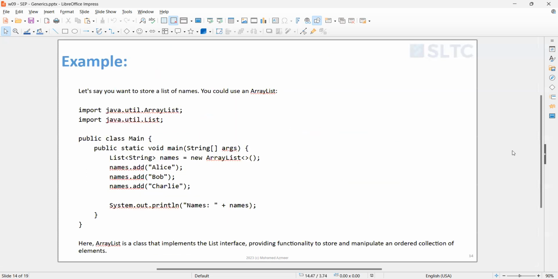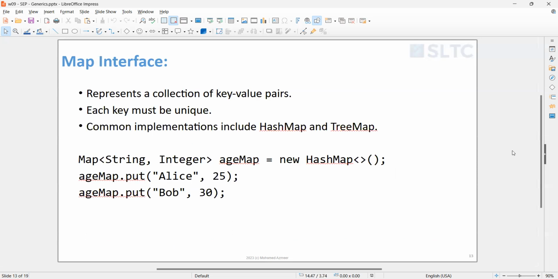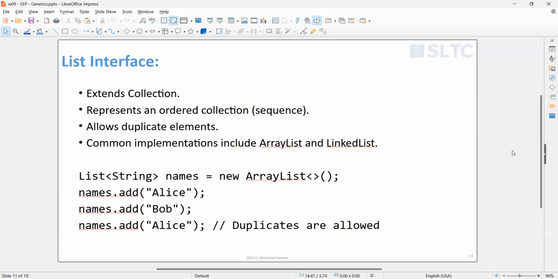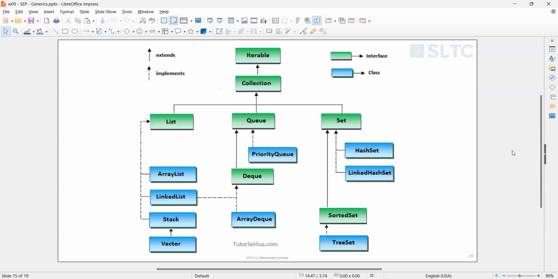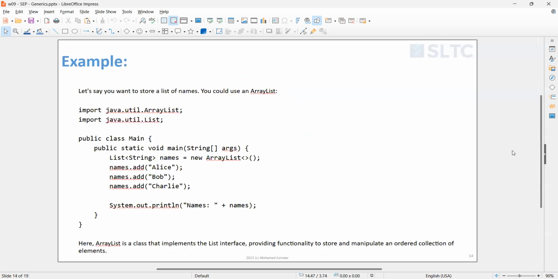Okay, so I hope this is clear to you now. There are only three data types, or rather collection types: list, set, and map. But when it comes to implementation, there are so many down there. So the collection class is another very, very important lesson when it comes to Java.